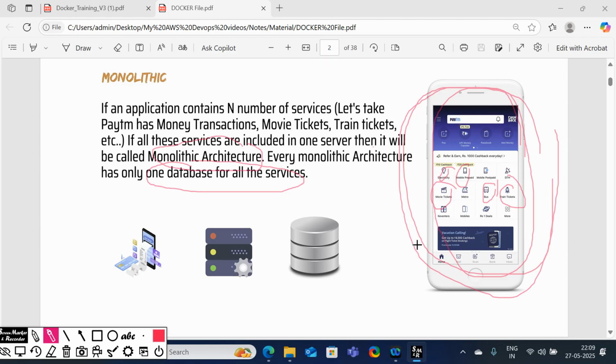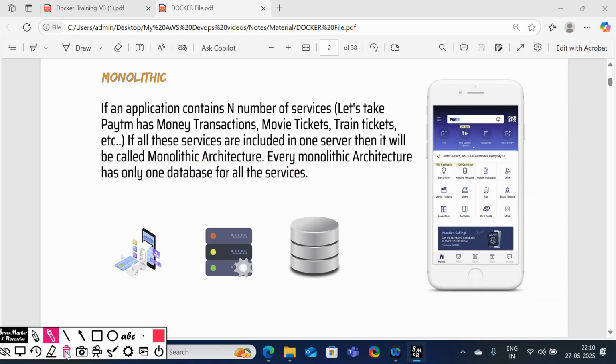Here my requirement is, even though one of the services goes down, it should not impact the other services running inside my application. Suppose there is a database issue. Would it impact all the services or not? Obviously yes, because all the services have a single database only. If this database is impacted, then it is going to impact all the services connected to this database. So I want to isolate.